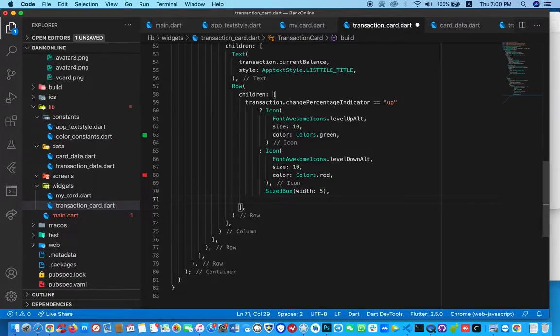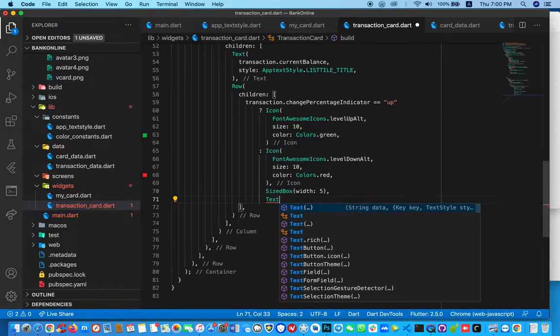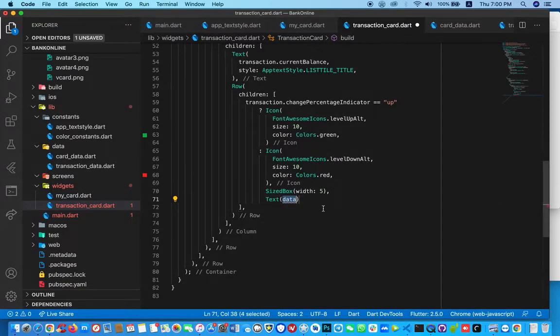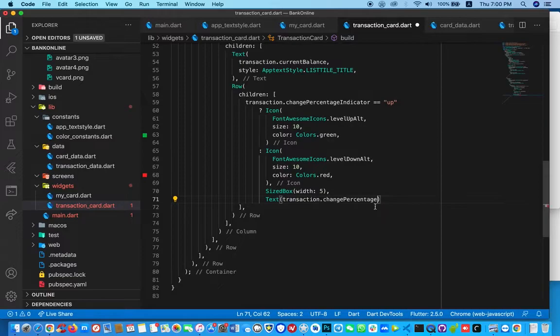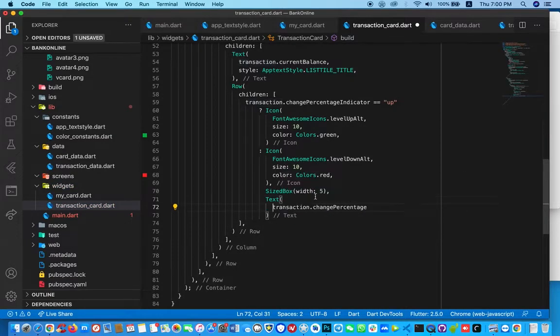After that, I add the text widget, and this text widget will have our transaction here. Transaction dot change percent. Perfect. Then we'll add some default styling to this text.